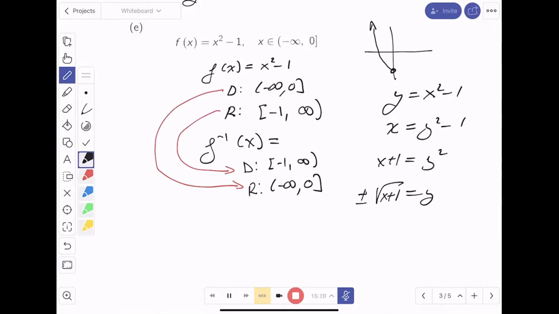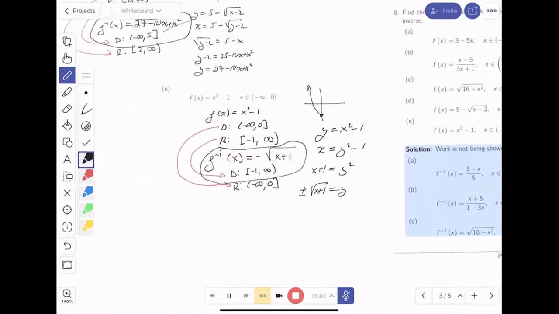So what are your troubles over here? I really have to look at what the range of the problem is. It's going off to minus infinity. So it really kind of tells me it's got to be the negative. So I'll put this over here, minus the root of x plus 1. Let me circle it. I'm circling the answer, by the way. And I want to see if I got it right. And what do they say? Yeah, I got the same answer, which is good news.